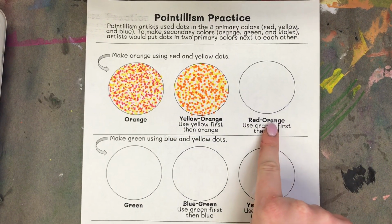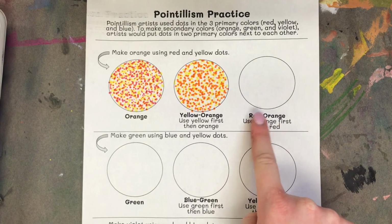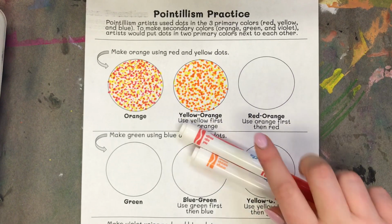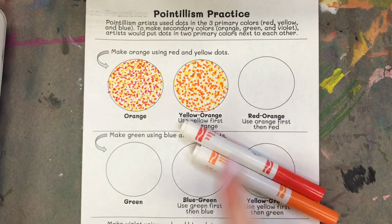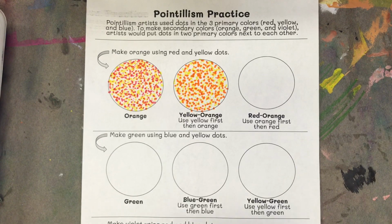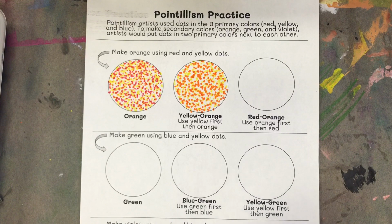Now red orange, that's also a tertiary color, because it's the primary color red and the secondary color orange mixed together. So I am just gonna get my red marker and my orange marker, and my instructions are telling me use orange first and then red. So I'm gonna go ahead and fill this circle with orange dots first and then red dots, and I'll be right back to share a new technique with you.